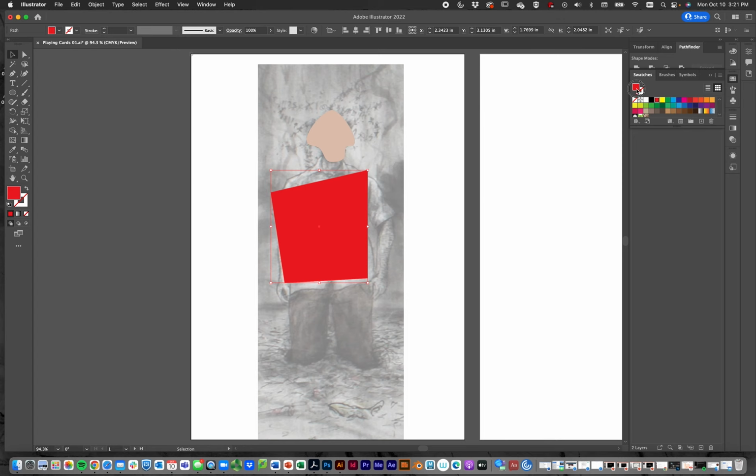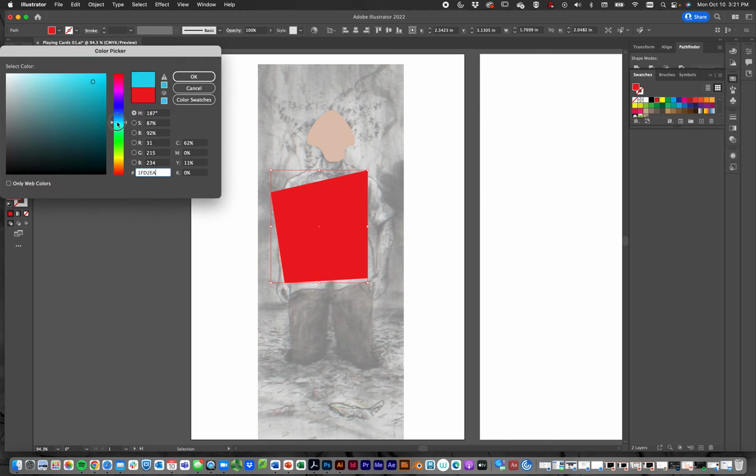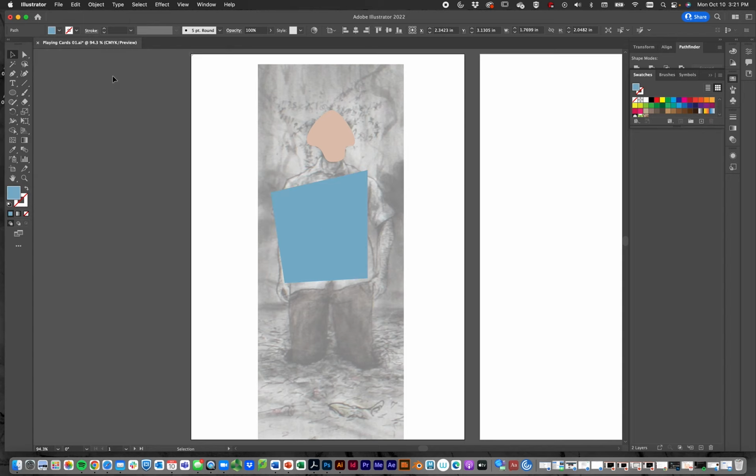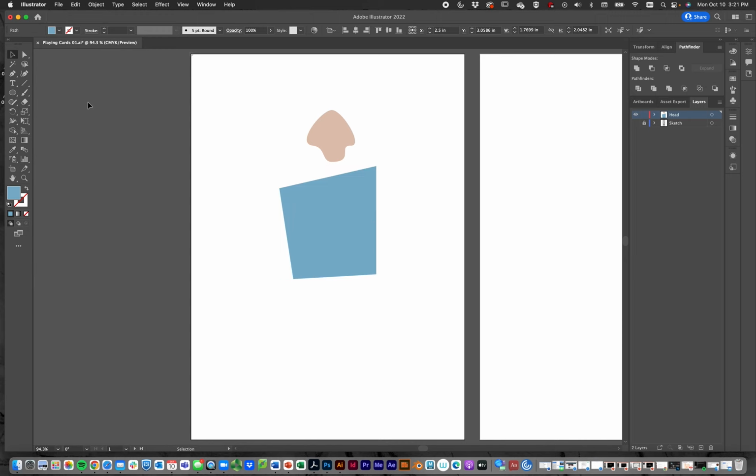So do the same thing here. I can just double click the red square. If I wanted a light blue color, I'd be able to use the picker to just grab it. And you can see the old color here and the new color. See if I can find it. Click OK. There you go. So now I've got colors, and again, if I need to park this, I can just close that, and then that's giving me colors that are a little bit closer to what I actually wanted for my design.